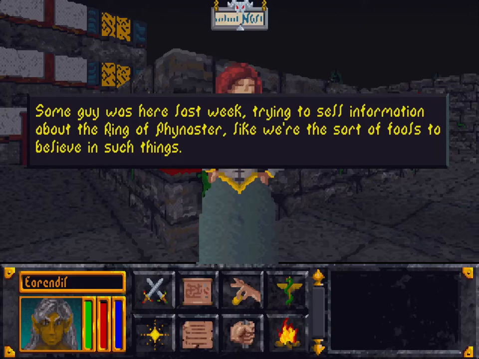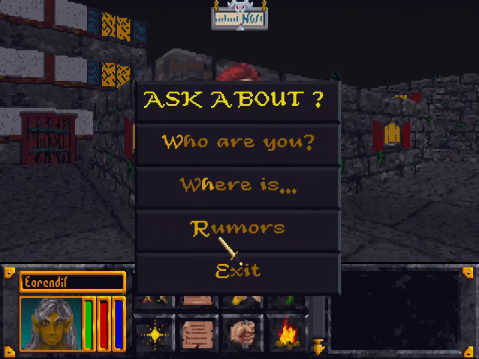Ah, the Ring of Finaster. So, we might indeed have this artifact that we could pursue. That might interest me. I was hoping for the Oghma Infinium, and we will probably be able to get that in the near future, but if the Ring of Finaster is available now, I might go for that first.